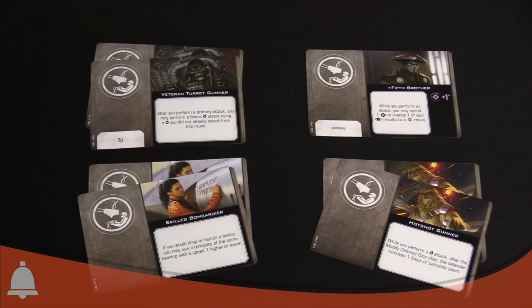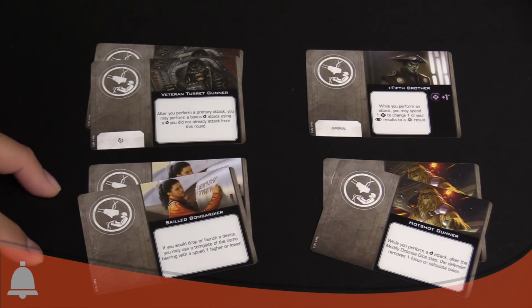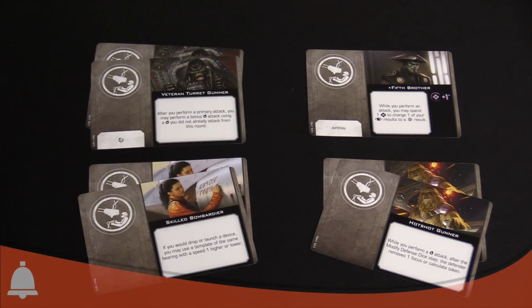The new gunner slot's going to come with a couple different options here. The unique guy here is Fifth Brother. We've also got 2 copies of Veteran Turret Gunner, 2 copies of Skilled Bombardier, and 2 copies of Hotshot Gunner.